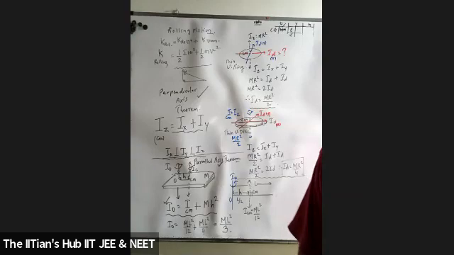Is that clear, students? Sir, and for potential energy, the g will be a component of that. Yes, g sin theta. Mg sin theta will be the force down the inclined plane, and the acceleration on the inclined plane will be simply g sin theta. Okay, students? So you can go through your formulas and go on with consistent revision.